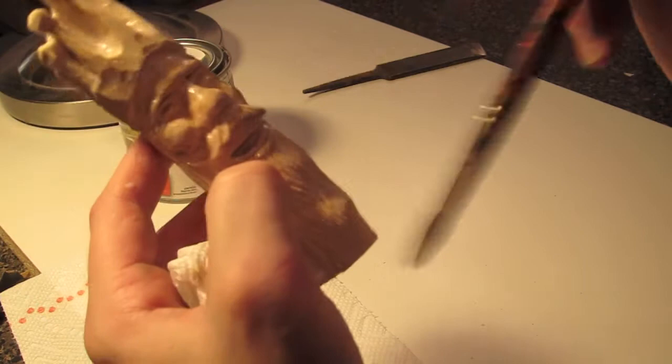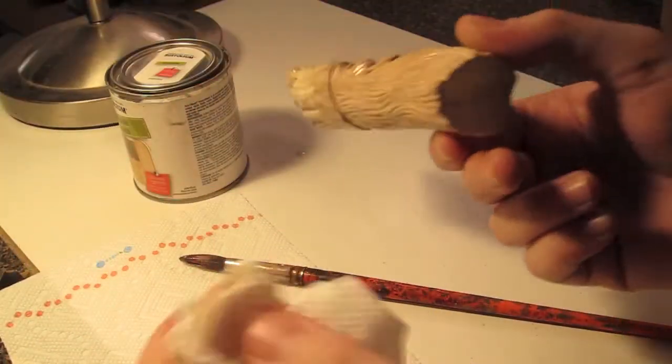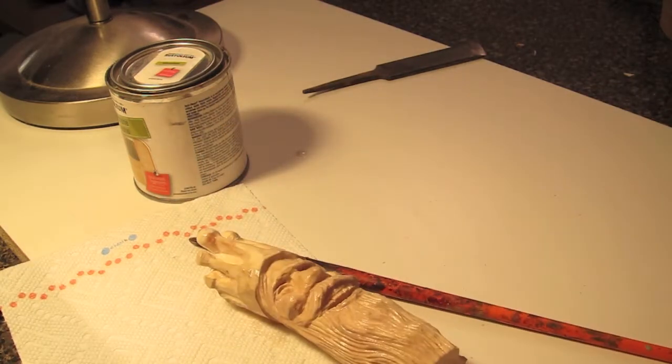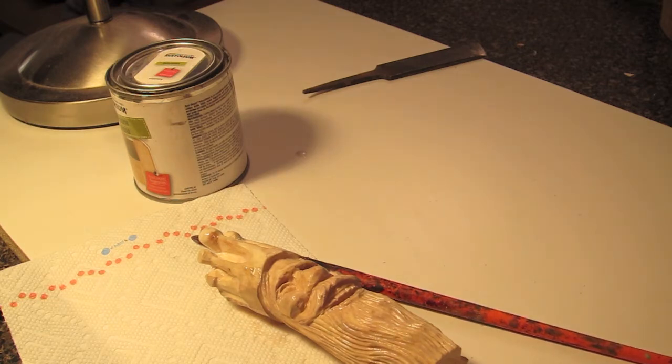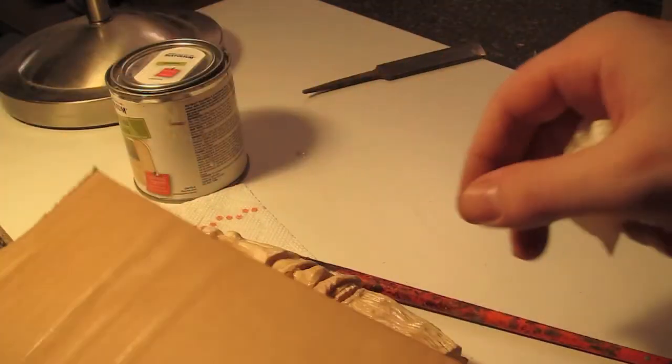This is also a matte finish poly. You don't want your carvings to be shiny — almost never do you want them to be shiny. So you get a matte finish. That's why it looks white, like Elmer's glue, but it does dry clear. It doesn't offer as good protection, but for our needs it's as good as it ever needs to be. Some of my favorite carvers use this kind of stuff, like Sean Sipa — go check out his stuff, he's a really great carver with a few awesome books. And while this dries, let's move on to the antiquing process.